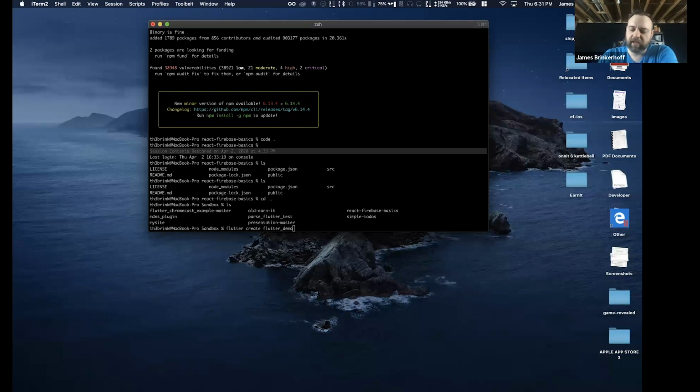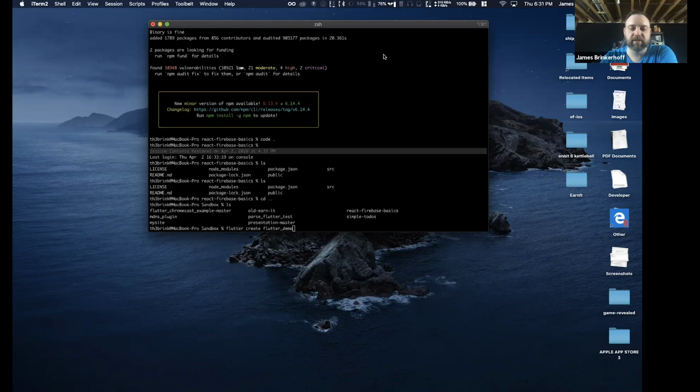So I will say the hardest part of Flutter is actually getting it on your computer and getting it running in your command prompt or your terminal. They don't have an easy installation process. You essentially have to download a zip, unzip it to a location that you want, and then make sure it's applied to your terminal. And I'm not going to go into all of that.